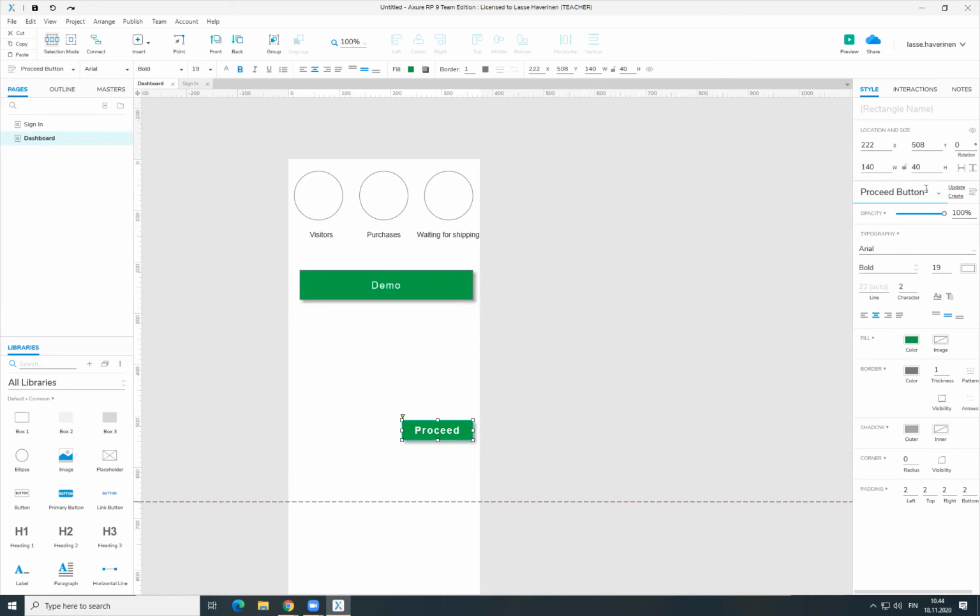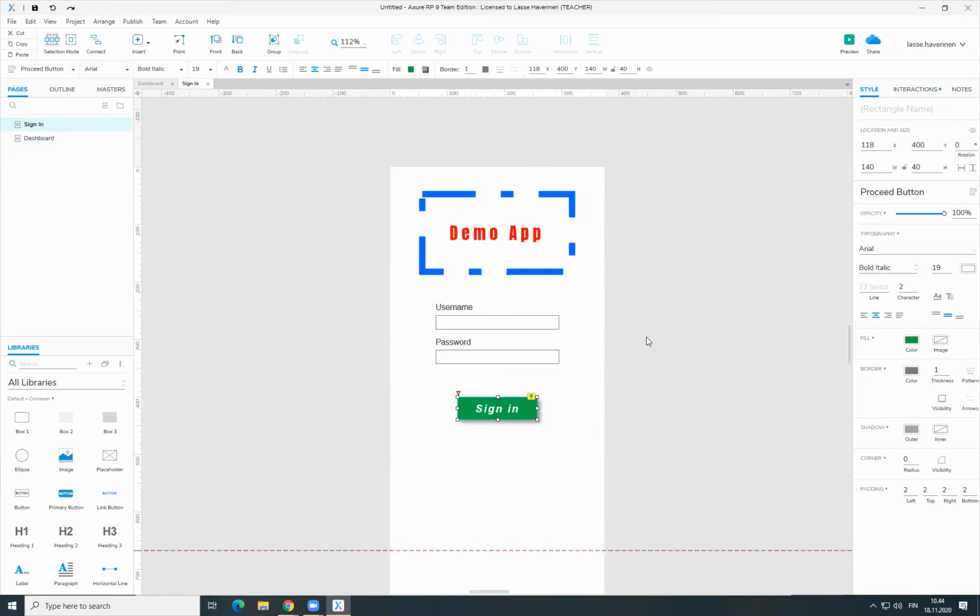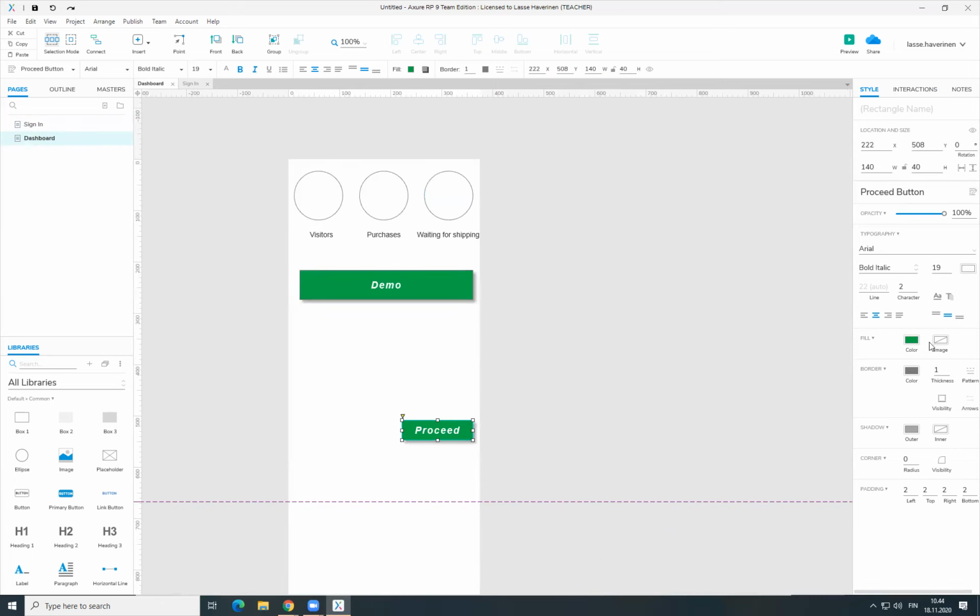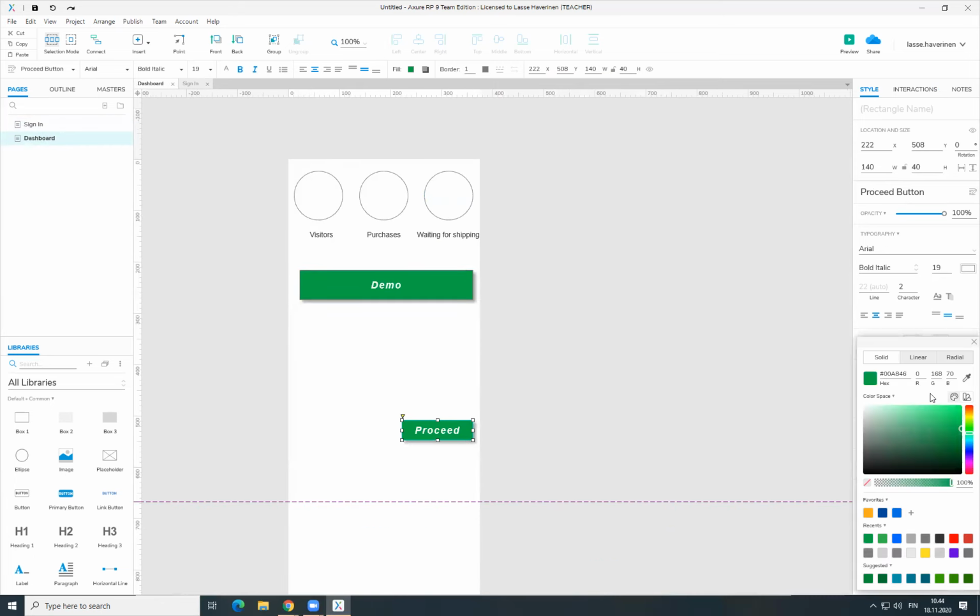So it is showing here with the star. I can click on update, so that now it should have bold or maybe bold italic. I click on update, and now all the buttons which are using the same style have the same modifications. So this will really save your time when you are fine-tuning your design.